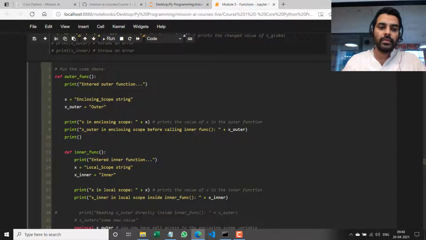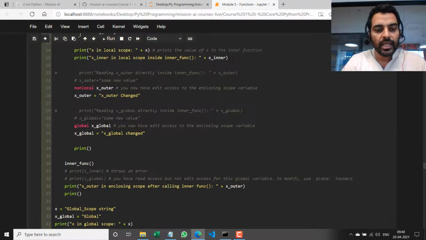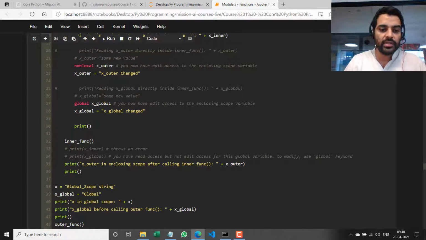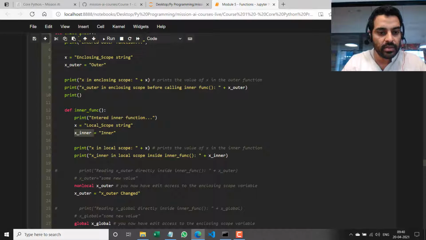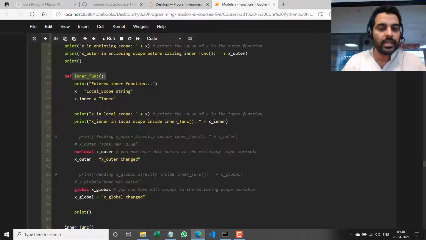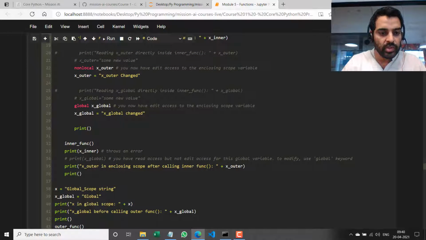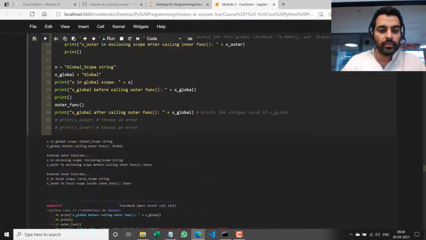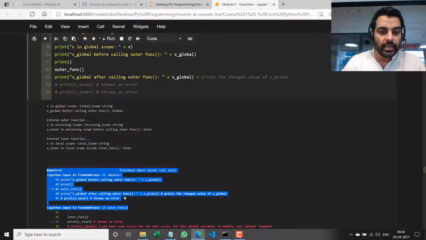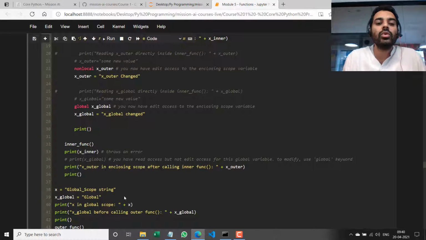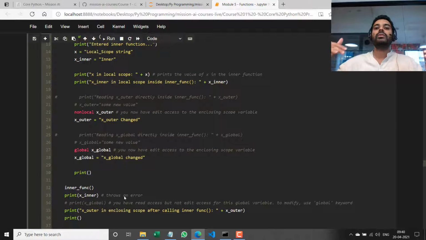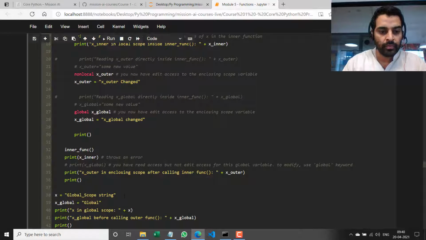Similarly, I told you, inside can access outside, but not vice versa. So in this outer function, if I try accessing what is in the inner function, let's say this x_inner, which I had defined inside this inner function, then it should throw an error. And there we get it. We get a NameError because Python doesn't know what x_inner is. It's only looking at the current scope and upwards. So let me comment that out again. So I can't access the inside variable from the outside.